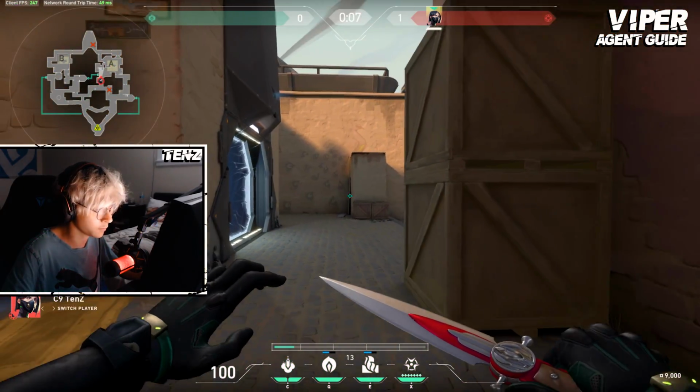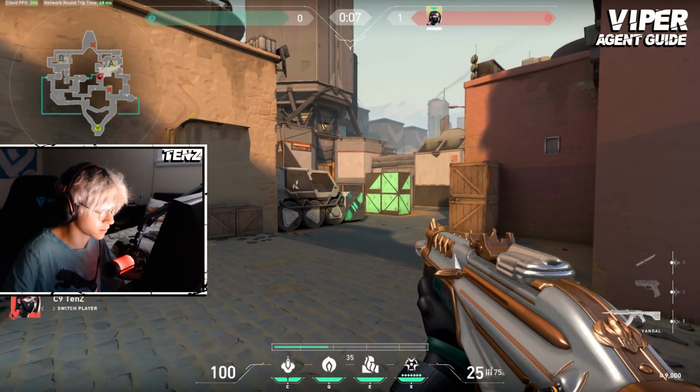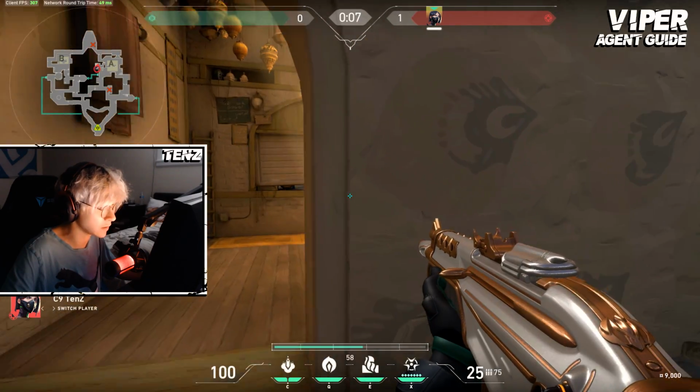That's why most of the time while these smokes are up, I like to play around them and try to look for picks. Just so maybe at B someone will rotate towards A and then B's weak and maybe my team will go in.